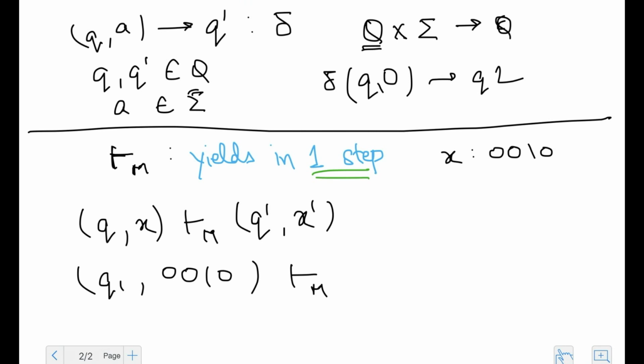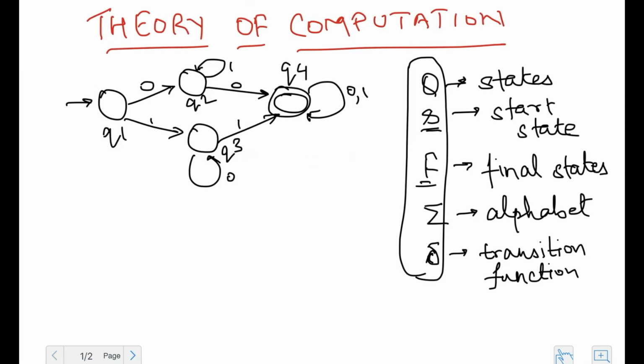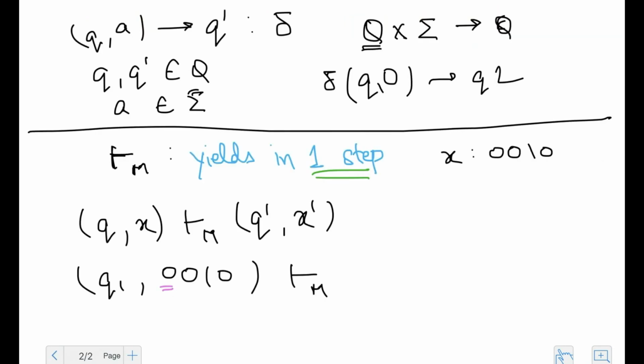So what happens is I consume this 0 right here, and I go to my q2 state from the automaton. So I go to q2, and now since I consumed this first 0, my input string is now 010.